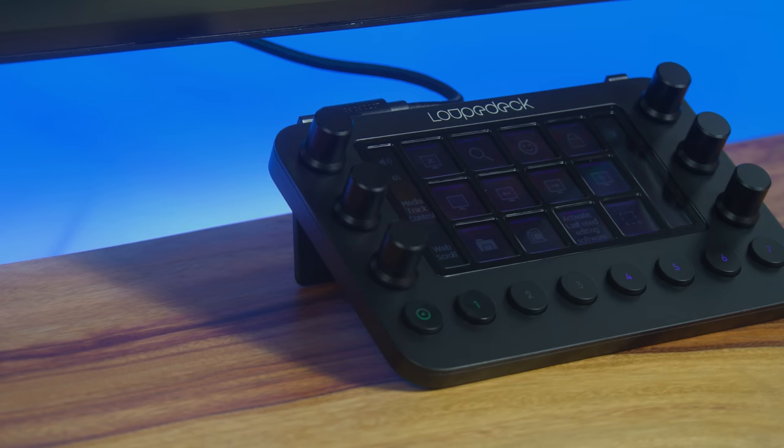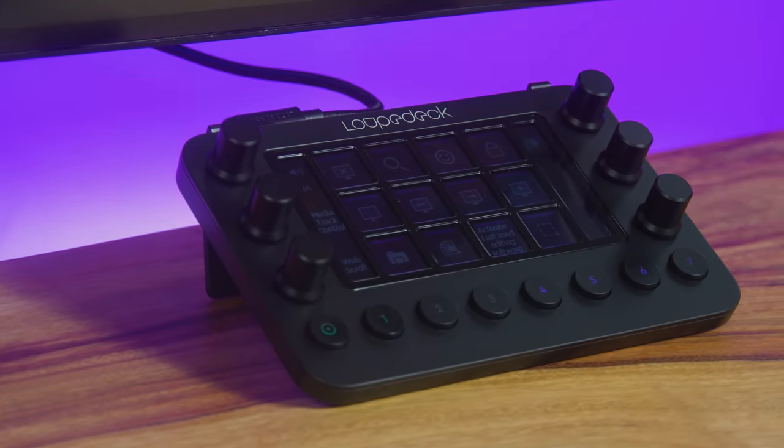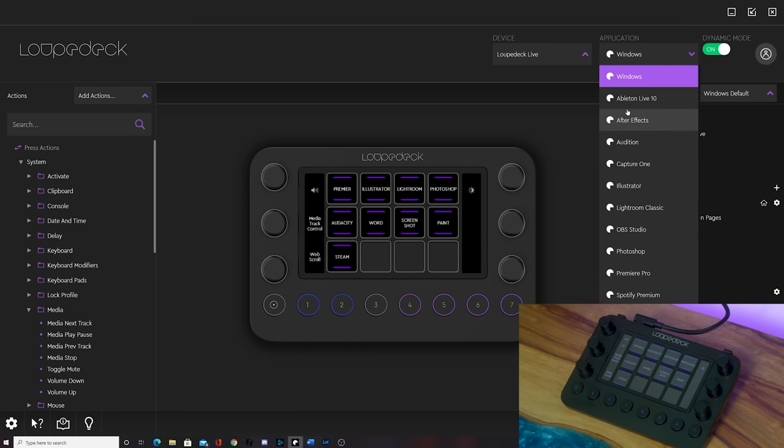And seriously, guys, this thing is comfy. As mentioned before, this is the Loop Deck Live. Now, the Loop Deck Live is a console for streaming, editing, color grading, and much more, with a highly customizable interface to help workflow. The Loop Deck actually has native API-based integrations built into the software, so it can recognize whichever applications you are running.